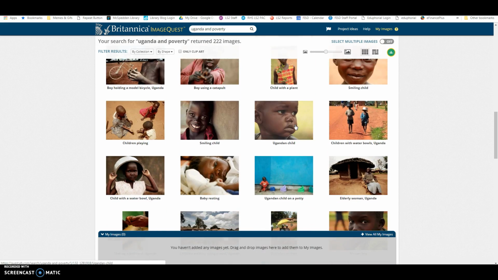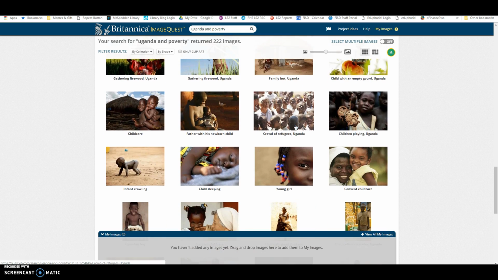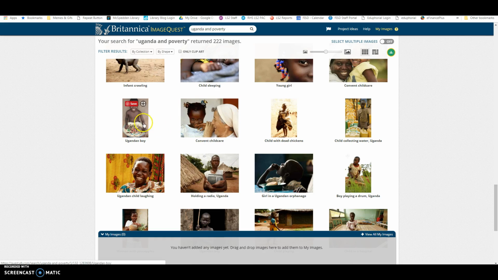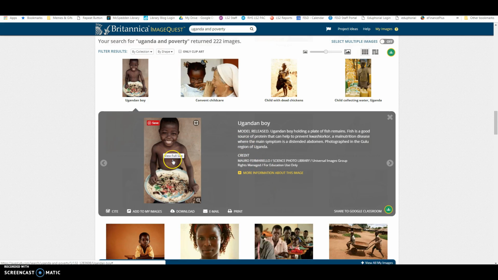Okay, so if I want to use, let's just say I want to use this image right here. Okay, I can click on it, and I would suggest that however many images that you think you might want to use as you're going through and looking for them, go ahead and download 5 or 6 of them. That would be totally fine.